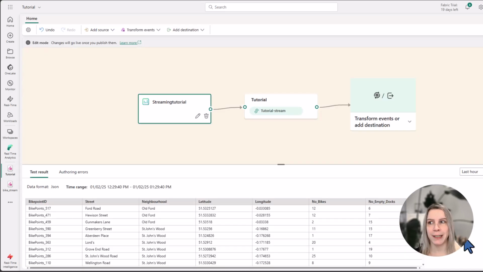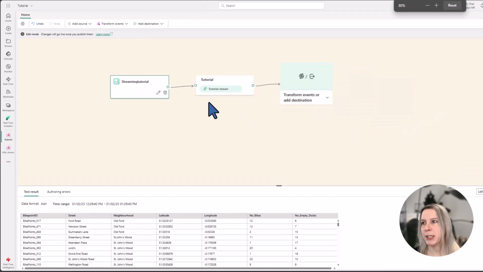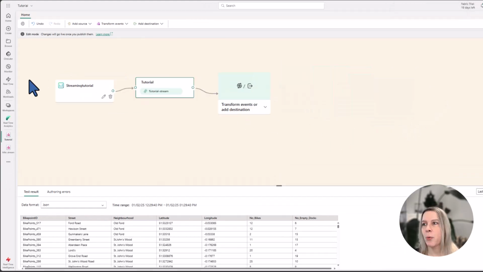And once I've clicked that, you see we go back to our begin screen, but now we actually have some data here. We have our streaming data here. If you click on this, we can already see the data in it, which is really nice. So you can think about how you want to transform it, because the next step is transforming.